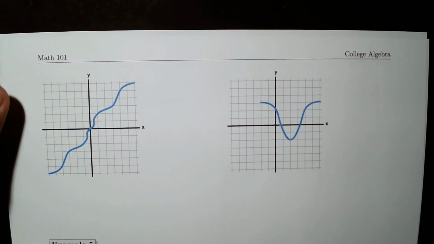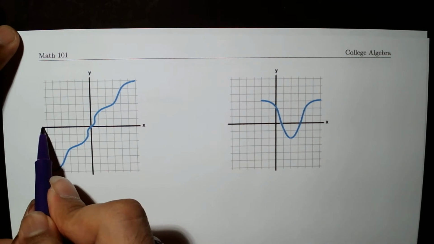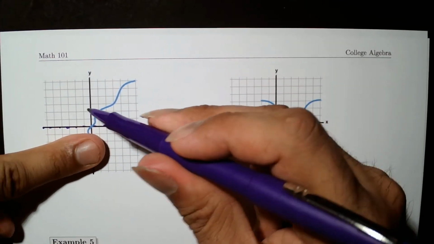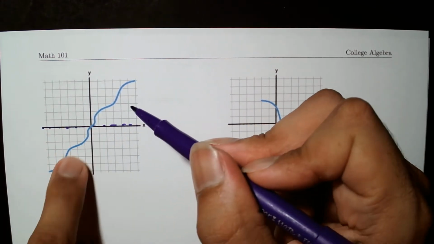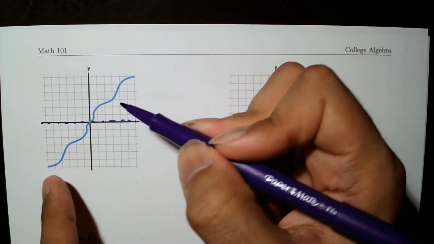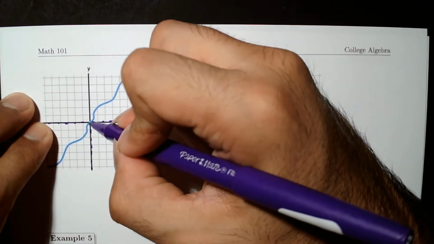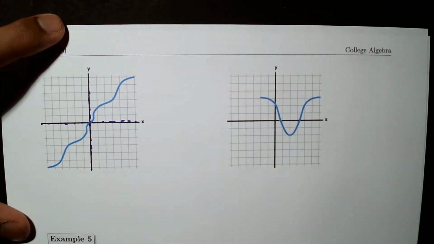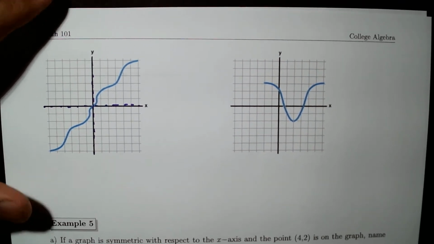All right, so let's try the quick and dirty way first. Symmetry about the x-axis. This is a mirror, and this is the other side of the mirror. In this case, it's not symmetric about the x-axis because we don't see this graph on this side. And likewise, by just looking at the picture, it fails to be symmetric about the y-axis. Okay, let's do the test in the formal way.